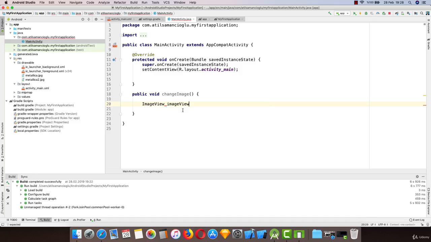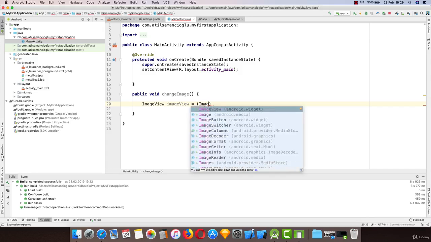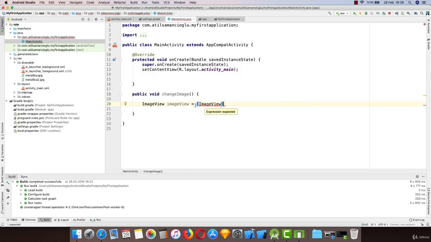And over here, for example, I can call this imageView with a small i, not uppercase but lowercase, okay? And then I can just make an equal sign and open parentheses and say ImageView one more time. I'm going to explain why I'm doing this.